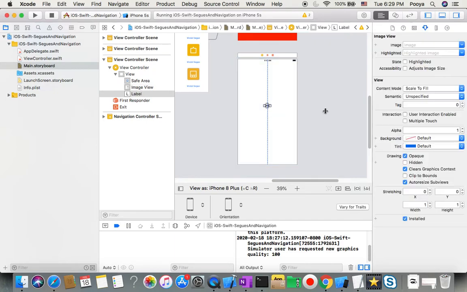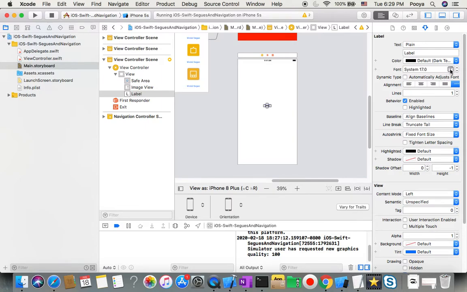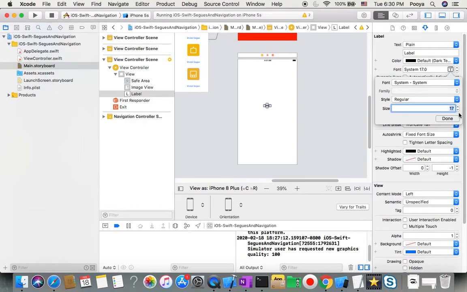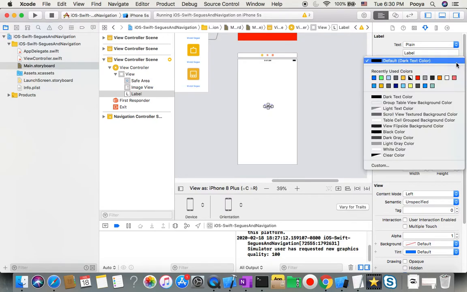For this label, I make it a little bit bigger to be better visible. I make the font 24, for example, and I make the color dark gray.